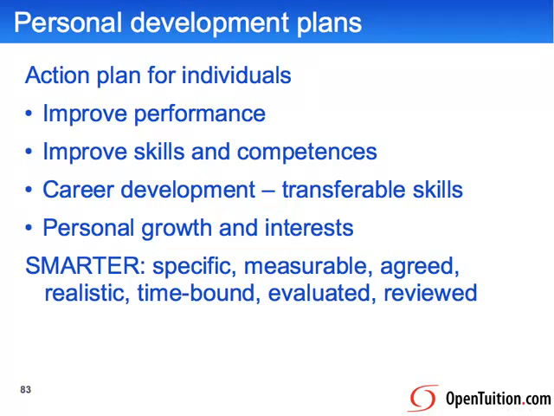We have to agree the plan with ourselves, certainly with our teachers, perhaps with our superiors, so that everyone is behind the plan. It must be realistic. There's no point in setting an ambition that would, for example, say we're going to be like a native Spanish speaker within a year. Almost certainly we're going to fail, and that's deeply demotivating. It has to be time-bound. In other words, we're going to say how we're going to get on by 6 months, 1 year, 2 years. We have to measure how we've got on. We have to evaluate how we've got on, and then we have to review our plan. Perhaps it's been too ambitious. Perhaps it's not been ambitious enough. Remember, if a plan is not reviewed, it is likely to become irrelevant and to become ignored, and really we're wasting our time.